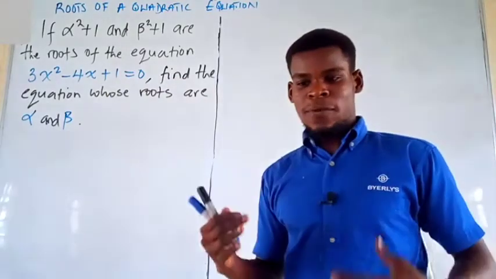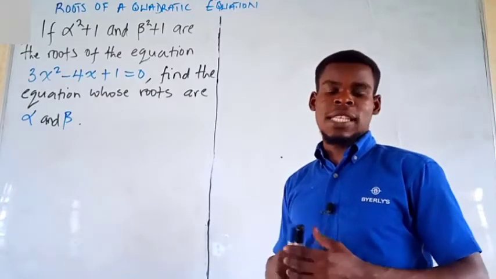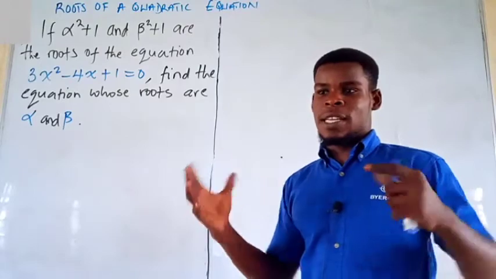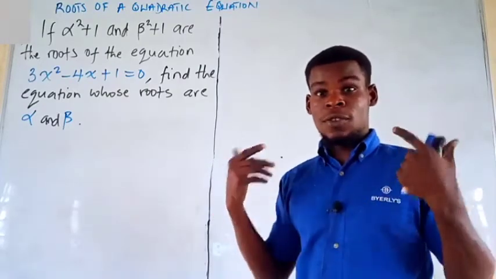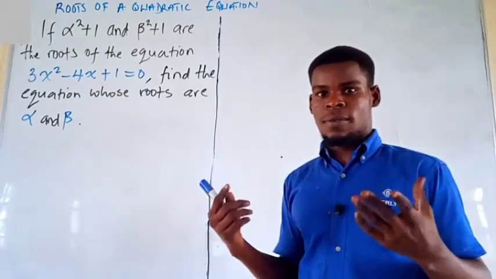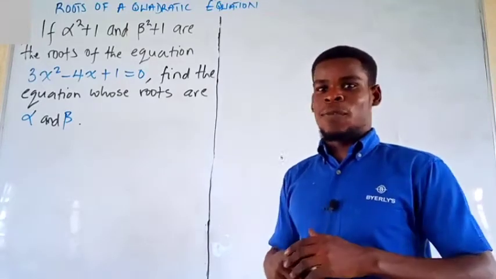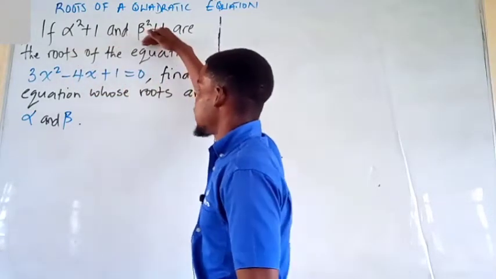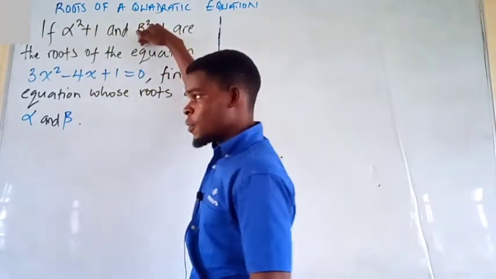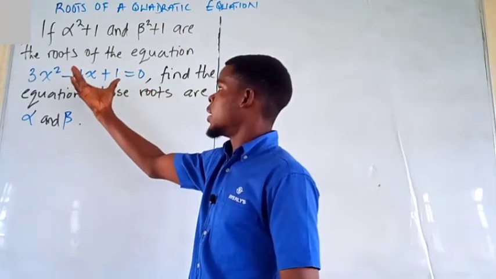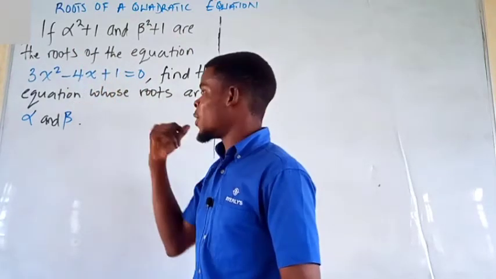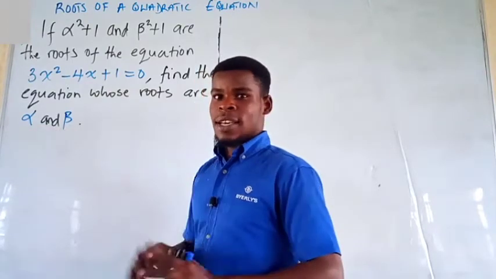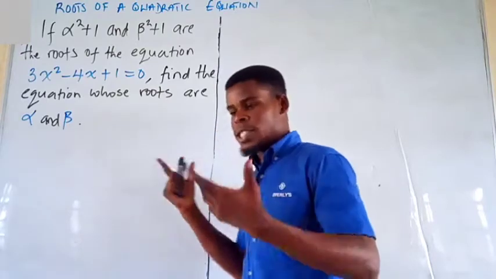So this is like a reverse direction. What we've been doing the other times is that if alpha and beta are the roots of a certain equation, then find the equation whose roots are, and they now give us an expression for the roots of the equation we are to find. But in this other case, we are already given an expression in terms of alpha and beta, this one in terms of alpha, this one in terms of beta, as the roots of this equation. Then we have to find an equation whose roots are just alpha singly and beta, just like that, a reverse direction. This is also simple.